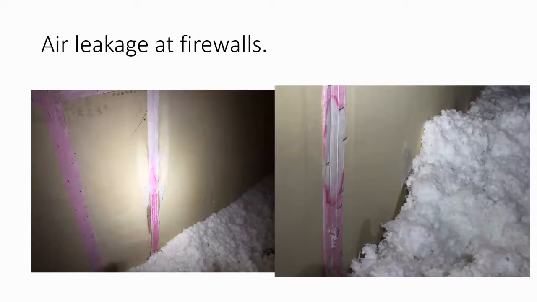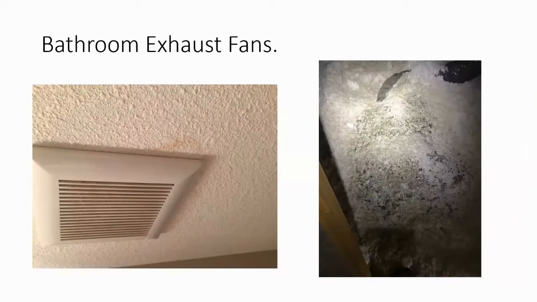This is a different attic, same problem. So now bathroom exhaust fans. This is the number one phone call generator that we get. The first sign that people get usually of this problem is they'll have water dripping out of their exhaust fan. They'll notice stains around that fan as well. The right picture here shows kind of part of what you will see in an attic if you're looking for this problem. Underneath that big pile of black is the bathroom exhaust.